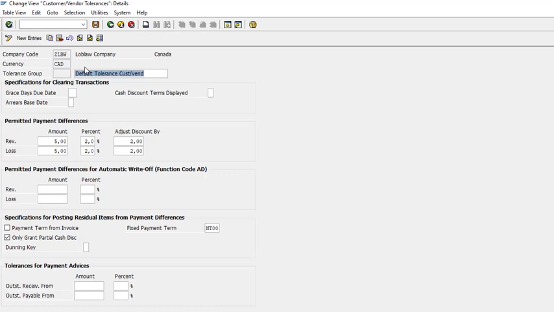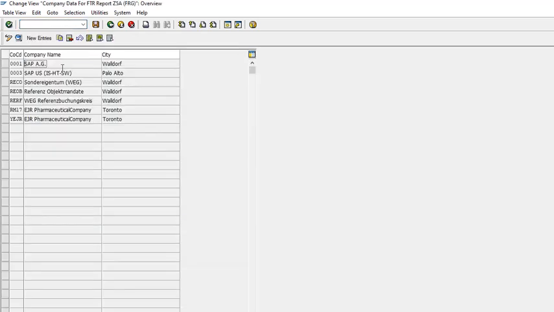Tolerance limit, like, I will show you when we are entering invoices. I will show you how, and at the time of making payment, if the amount is different from the invoice, what is the tolerance limit, like in detail we will do this. And this is OBA3, and for the user it is OBA4.